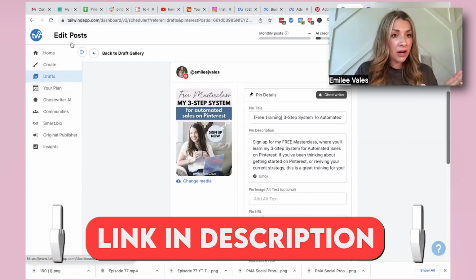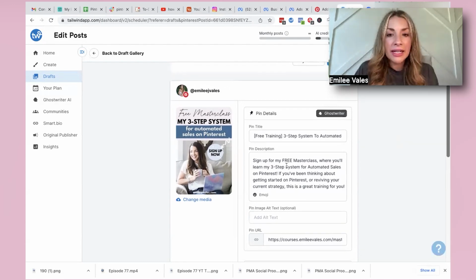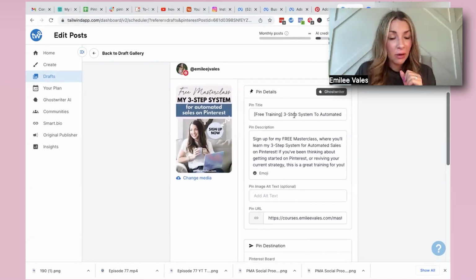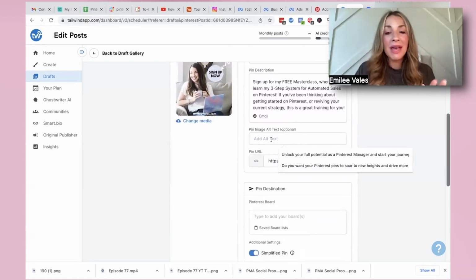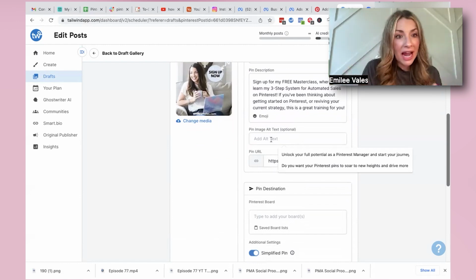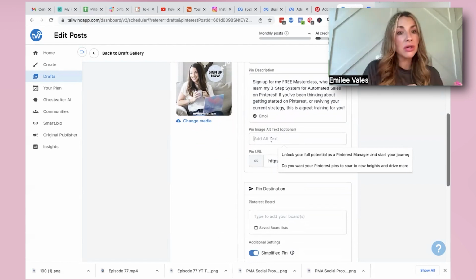But I am here inside my drafts, so I clicked on drafts once again, similar in some ways to Pinterest. I just uploaded the pin I want to schedule, and I can see here's the pin design. I have my title already, my pin description, and then when I click down, I see the pin image alt text. Now it does say optional, and I would go ahead and add the alt text because it does create a better user experience, and you could tweak your pin description because the pin description is telling what your pin is about, and for the alt text, you're explaining what people will see in your pin.